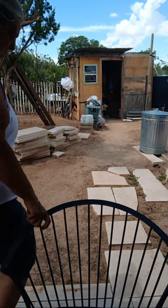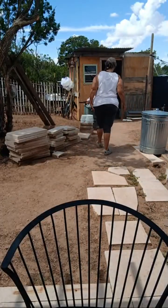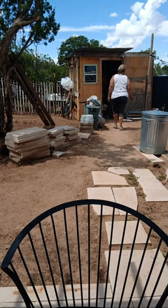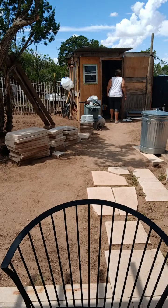Oh, I have my work pants on today. They have holes in them. And you get to watch me walk. Wait, what are you chasing? Oh, he's a rabbit. He's a rabbit.